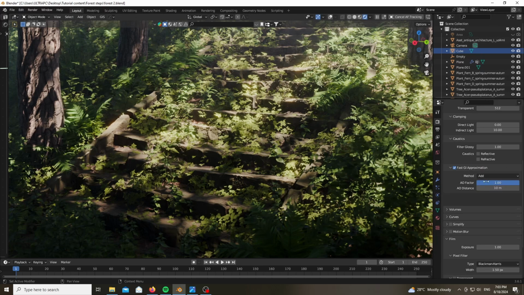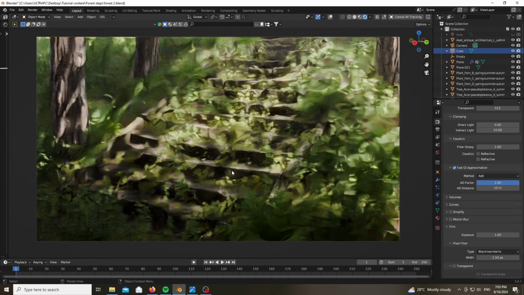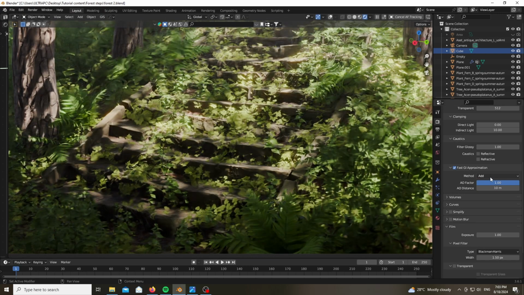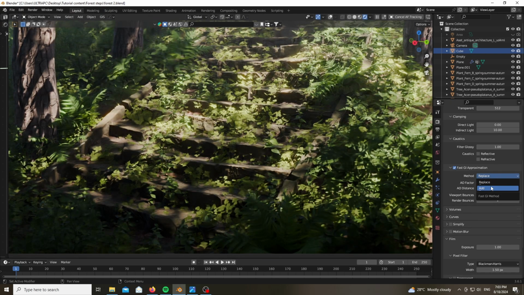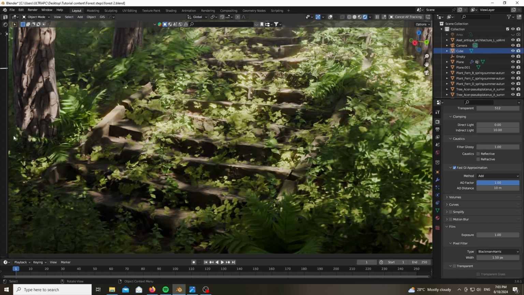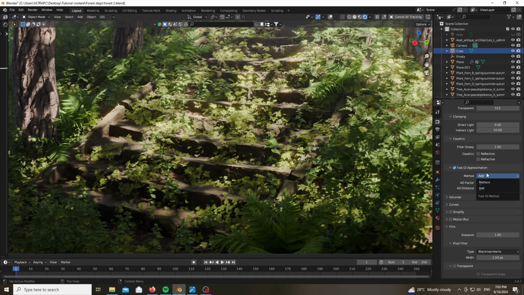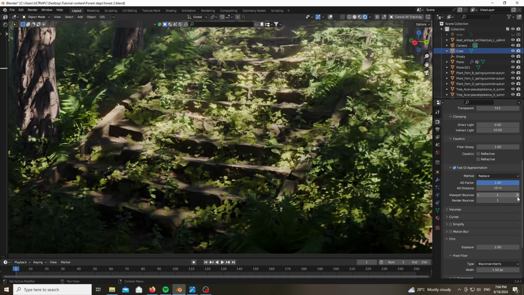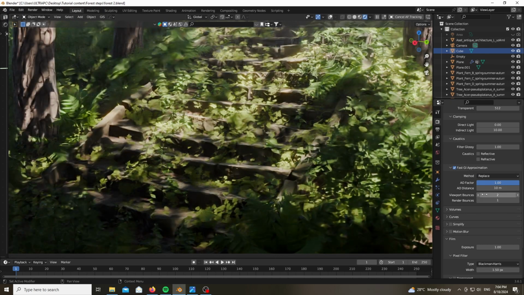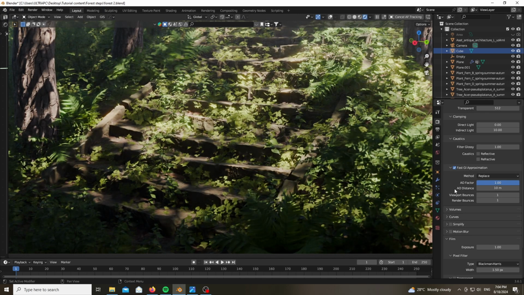So you might go ahead and try add. As you can see, it brightens the scene a lot. Using replace, the scene is darker, as you can see, mainly on the lower portion of the render here. But if we keep it at replace, we might as well go ahead and up the actual bounces. This will make it slightly better, but it doesn't make a difference in my case at all.